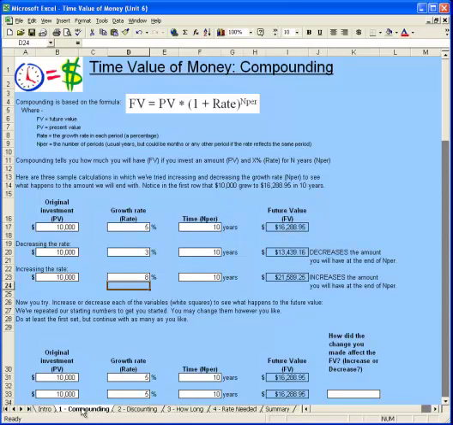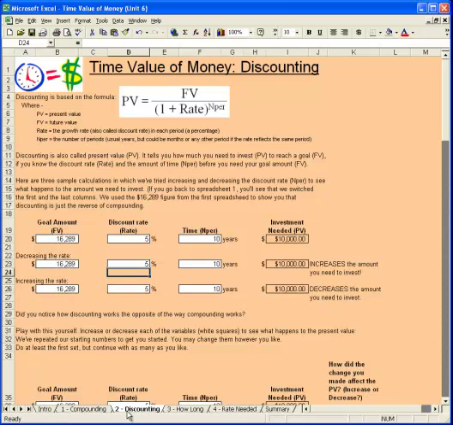In both of these equations, there are four terms. In the compounding equation, we knew all the terms on the right: present value, rate, and N per, representing time. Our unknown was FV, or future value. When we talk about discounting, though, we know the future value. That's our savings goal. Our unknown is the discounted amount, which is PV, or present value. So we take the compounding equation and solve for PV by dividing both sides by 1 plus rate to the power of N per. And we get this equation.